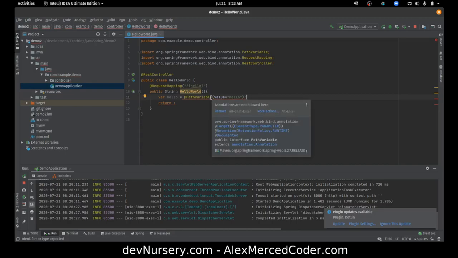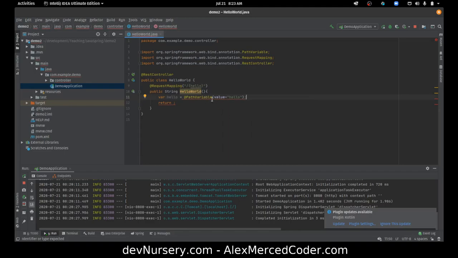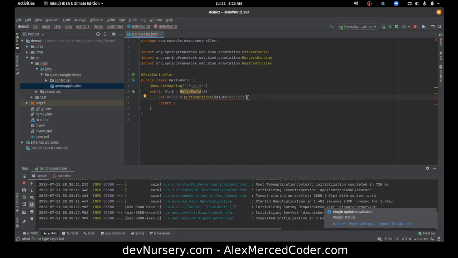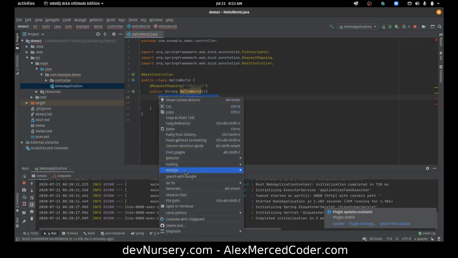Annotations are not allowed here. Okay, I see what it wants me to do. It wants me to do that as a parameter. So let me cut this out.